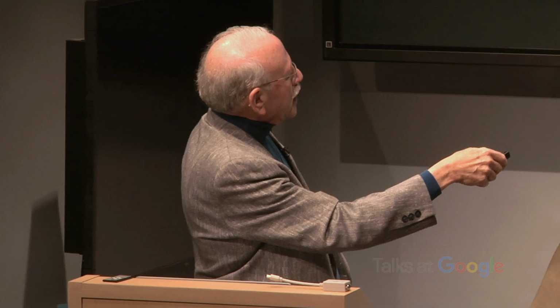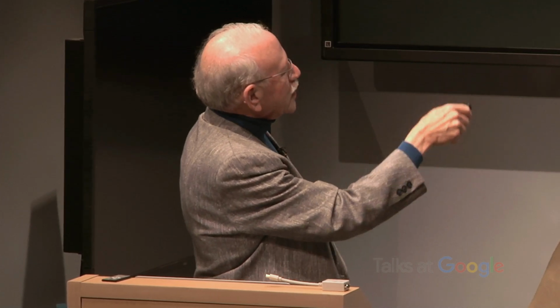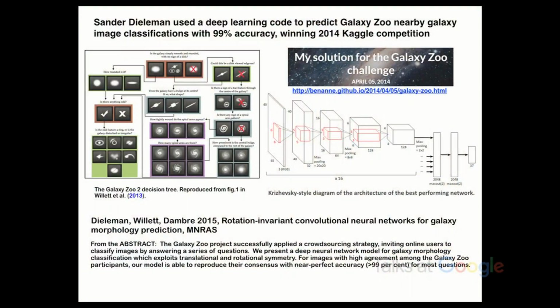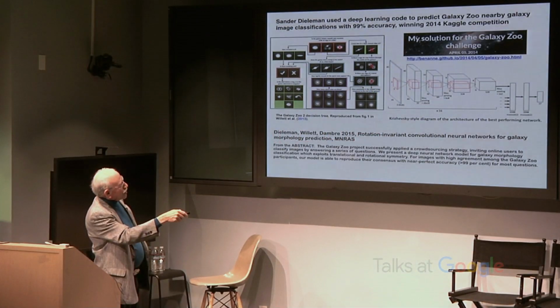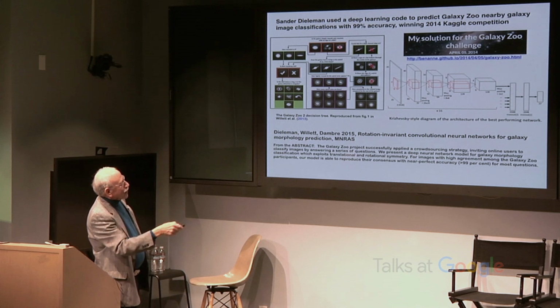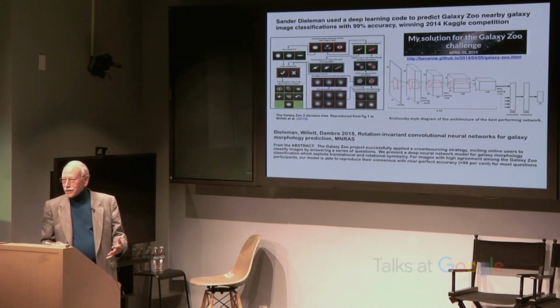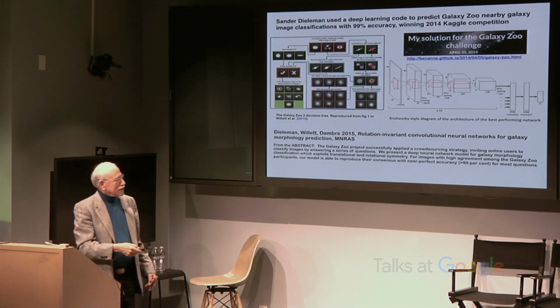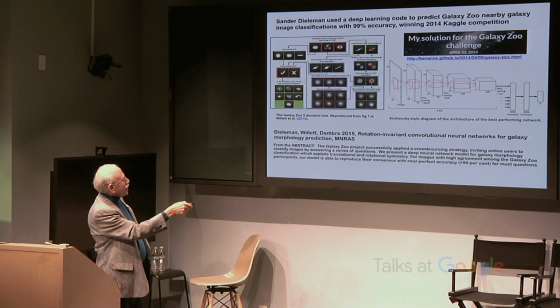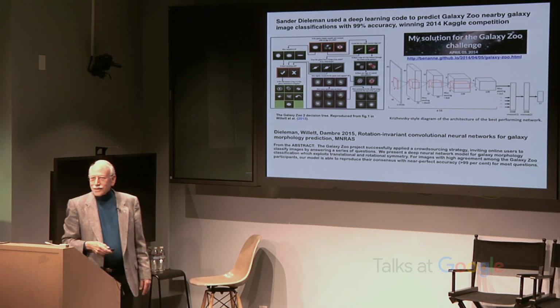And the game in the Kaggle competition was to predict all 37 as accurately as possible. So they were given, I forget, 100,000 images or something, and they could use some of them as a training set and then some of them as a confirmation set. And what Sander Dieleman did was to construct a deep learning network. He actually constructed 16 different ones, training them slightly differently, and then he polled them to get the best estimate. And he ended up actually getting 99% right. So it was really quite amazing.